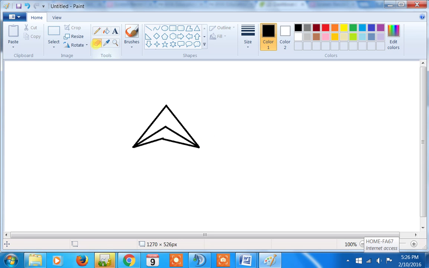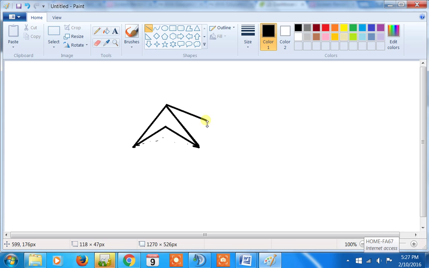Or let me do it this way. You can keep going down or up, but how do you go to the sides? Well, you basically flip it over. This is one part. Basically that one.